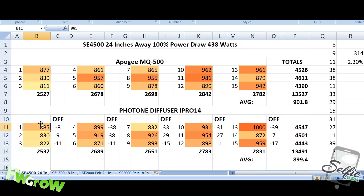You want to see the individual discrepancies. For example, 877 minus 885 on the new diffuser — that's a discrepancy of 8, then 9, 11, 38, and so on. The true discrepancy on readings is the total of all these figures in absolute amounts, meaning I remove the negatives. That comes out to 314. Taking that figure and dividing it by the total reading gives you a discrepancy of 2.3%.